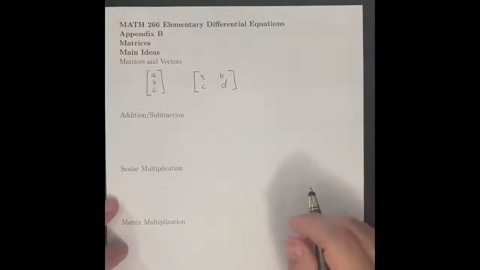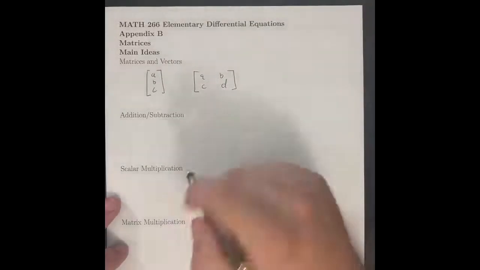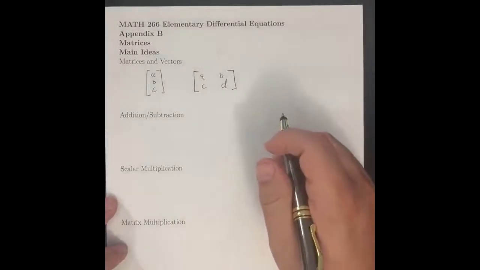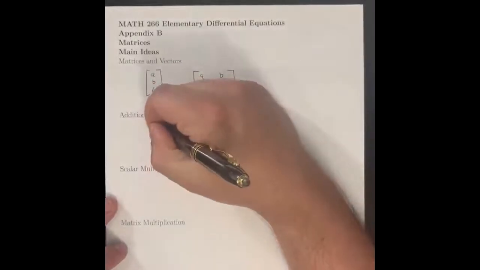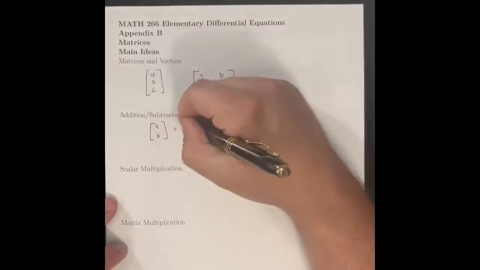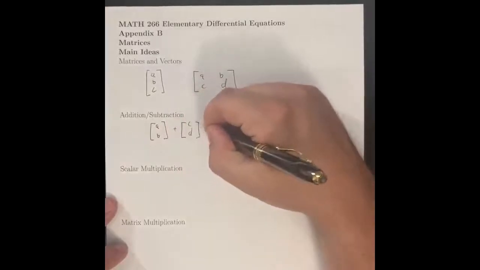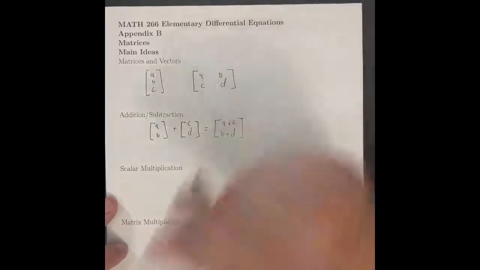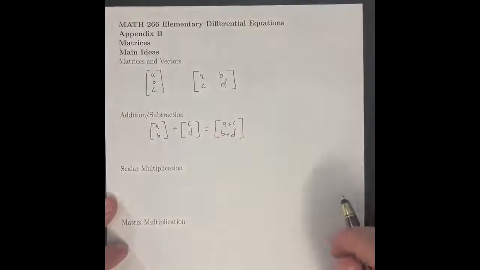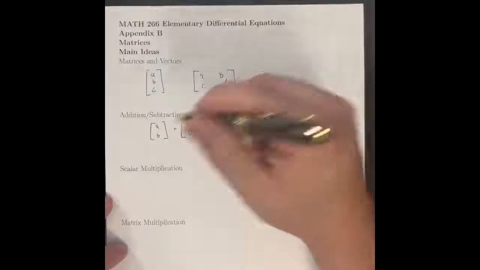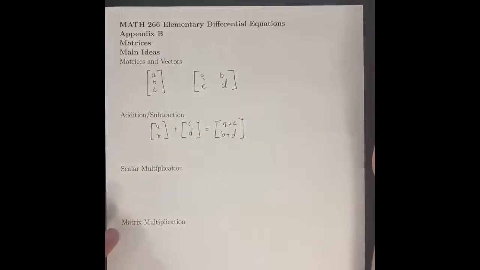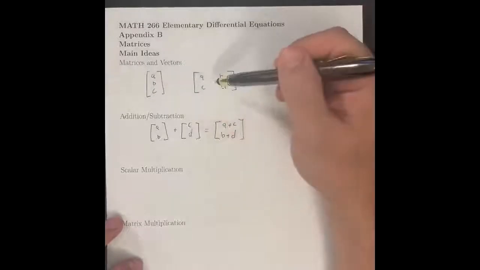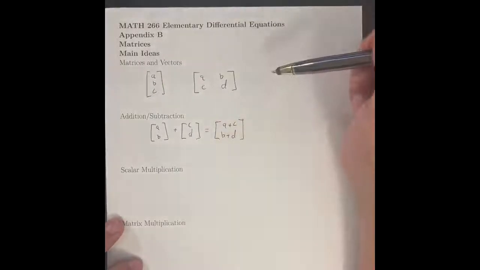Okay, so there's a vector and it's a matrix. So one thing you could do right away is we want to be able to add and subtract them. As long as two matrices or two vectors are the same size, you can add and subtract them. And that's just done element wise. So for example, if you had (a, b) plus (c, d), that would give you another vector that's (a plus c, b plus d). Okay, and you can do that not only for vectors, but matrices, just each element you add with the corresponding element. And if two things are different sizes, you can't do addition or subtraction. So for example, these two things right here, you couldn't add or subtract them because they're not the same size.